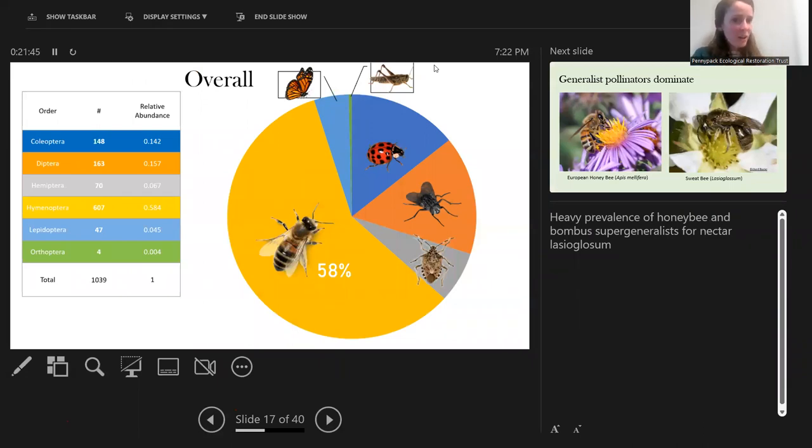Overall, looking at all the insects that we captured doing this survey method, a vast majority were Hymenoptera, and that's our bees and wasps. We did have a good amount that were flies, and that was really surprising to me. I hadn't realized that flies were such a common presence in terms of flower pollination. And we had a good amount of beetles as well.